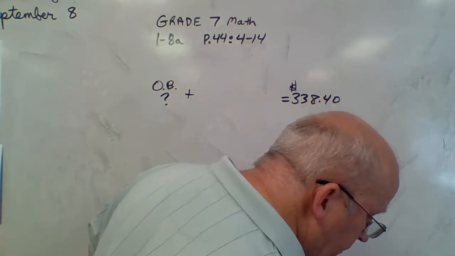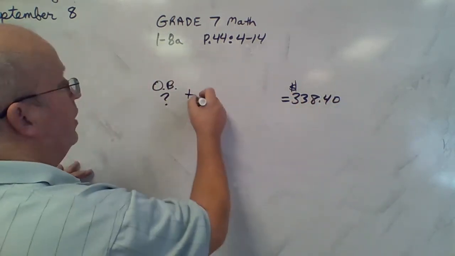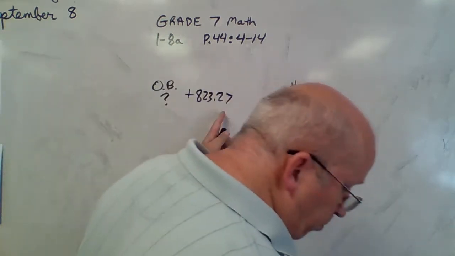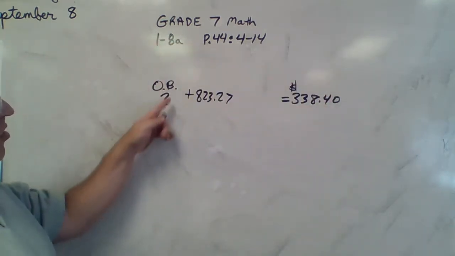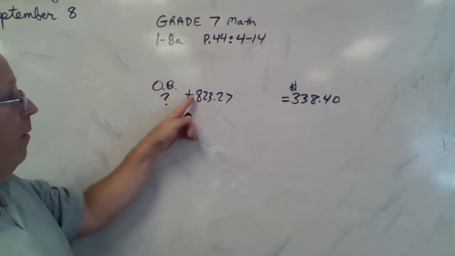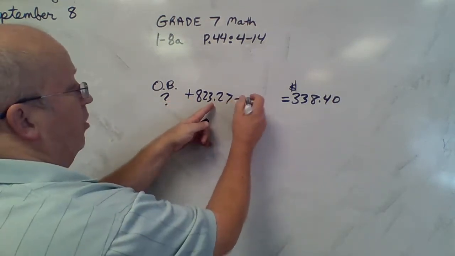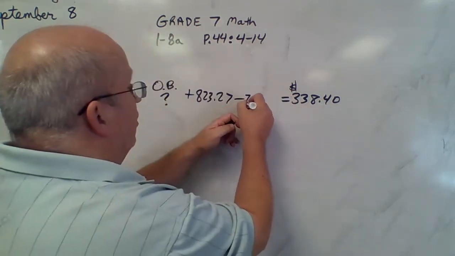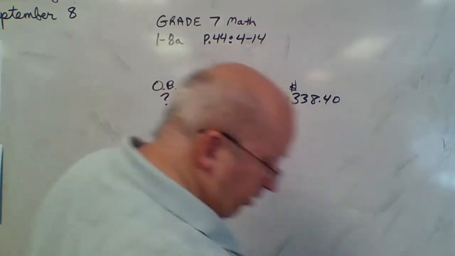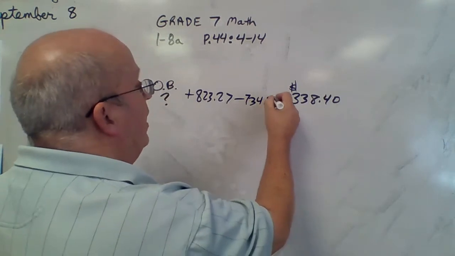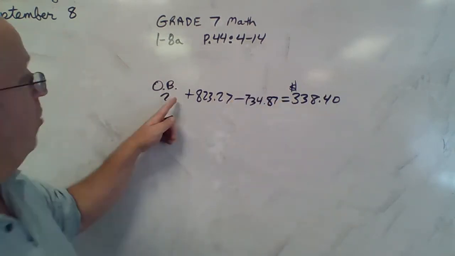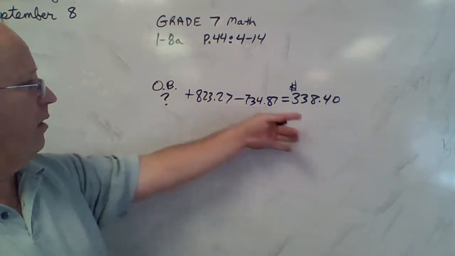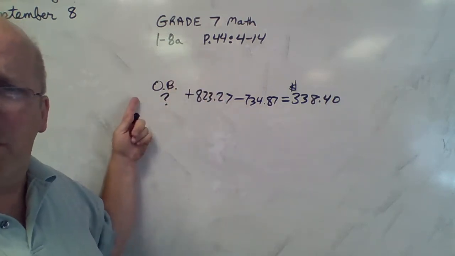Cash in is $823.27. So that amount of money was put into his cash register. So it's his opening amount, his opening balance, plus this money that goes into his cash register, but then subtract this amount because that money has left his cash register. He needed to make payments to people apparently. So add this amount, subtract this amount. Okay, now what do you do with this to figure out his opening balance?